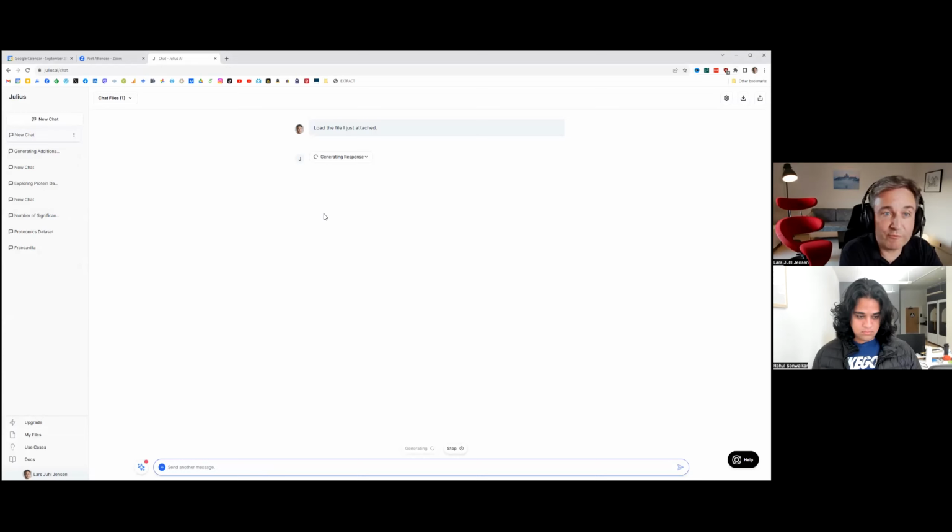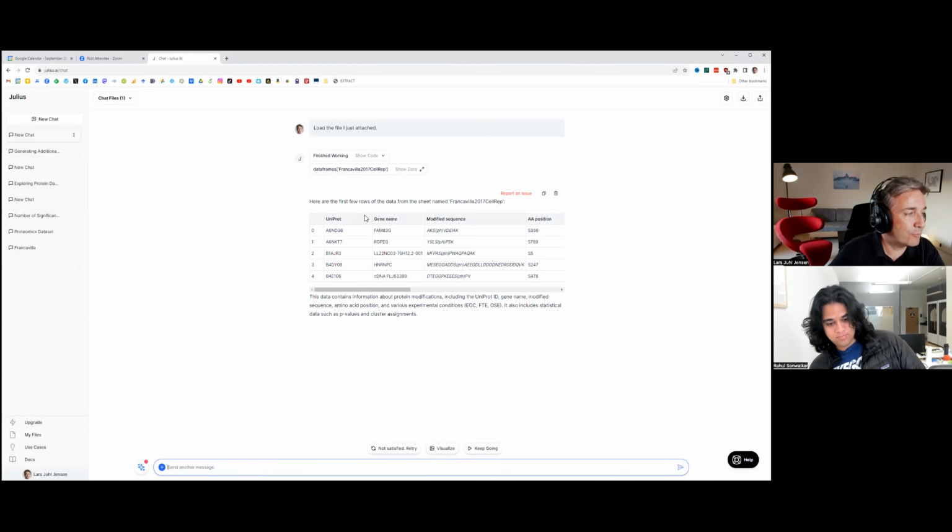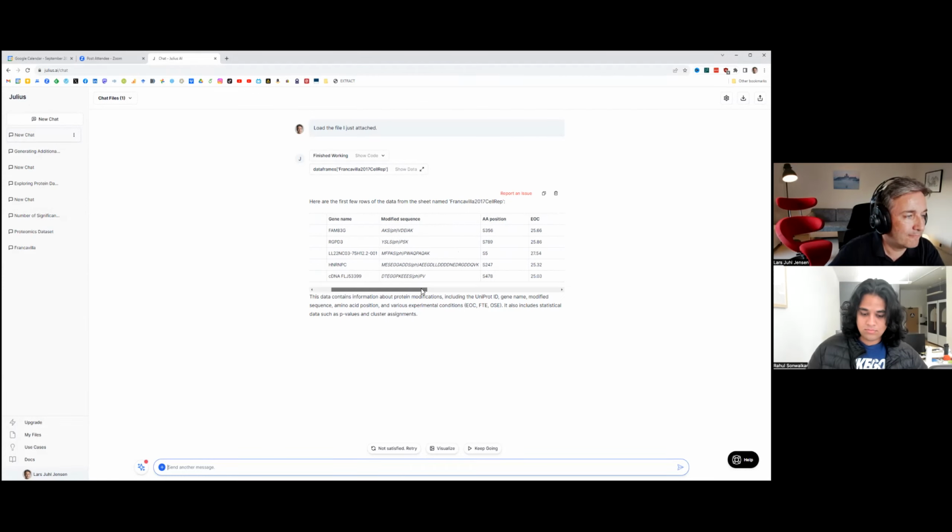And when we've loaded this spreadsheet, you will see that it contains a lot of different rows, I think 700 and something rows, and each of them represents one modification site in a protein. So in this case, you have the proteins and corresponding genes. Proteins are identified with UniProt identifiers. And then you have a modified sequence. You have the position that is modified.